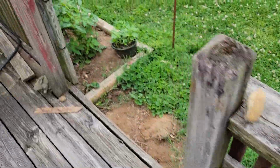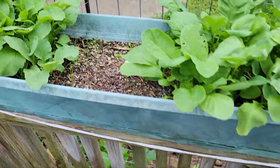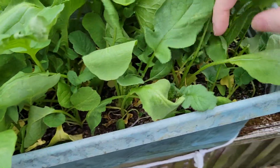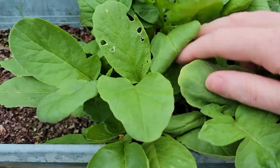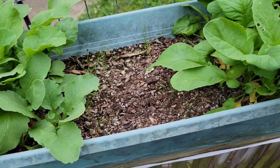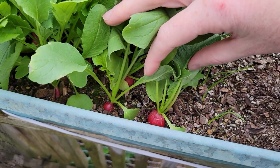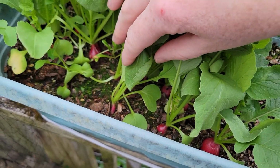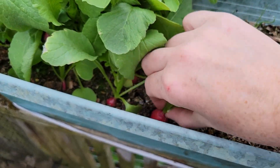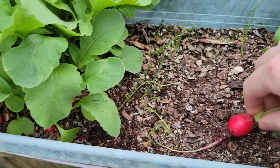And while I'm up here, let me show you the radishes. Now these ones are the long white ones, and there aren't any in there that I would say were ready. I did pull a couple out just because they were crowded, and we ate those. Ate the greens and everything, just chopped them up with the lettuce. But check these out, these red radishes. It just hasn't been that long, I feel like, that I planted these. So I guess maybe it's been a month now. But anyhow, I've eaten numerous ones of these, and they're hot, so I'm going to get those up.